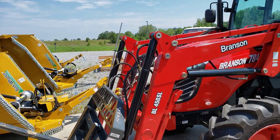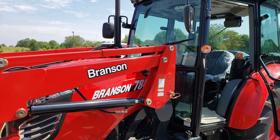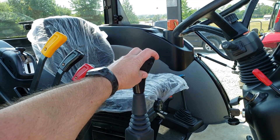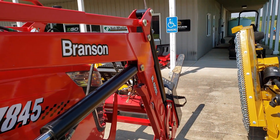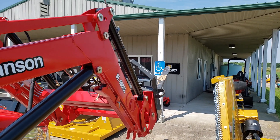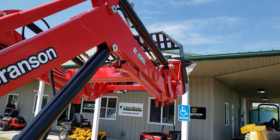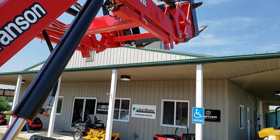The main reason this is happening is because of this loader right here — it's a self-leveling loader. I'm here to do a last-minute check on the curl angle and the lift. I already know the lift capacity is actually greater on a self-leveling loader because it's shorter, something to do with the mechanics of it. Look how high this thing lifts — I'm certain this is even higher than the loader I have right now. There are three advantageous reasons to get the self-leveling loader, and these loaders are about eight or nine thousand bucks, so it's kind of a no-brainer to buy the new tractor instead of just getting a new loader.